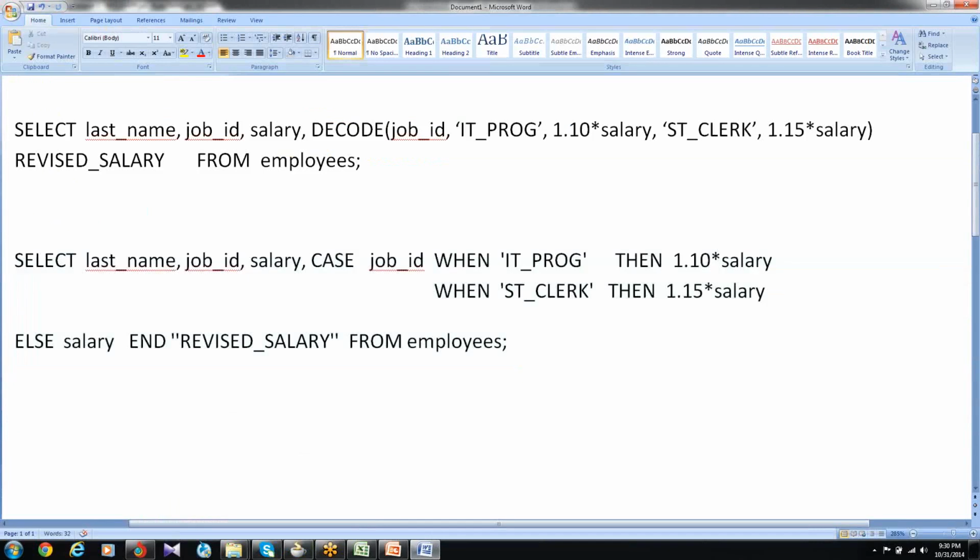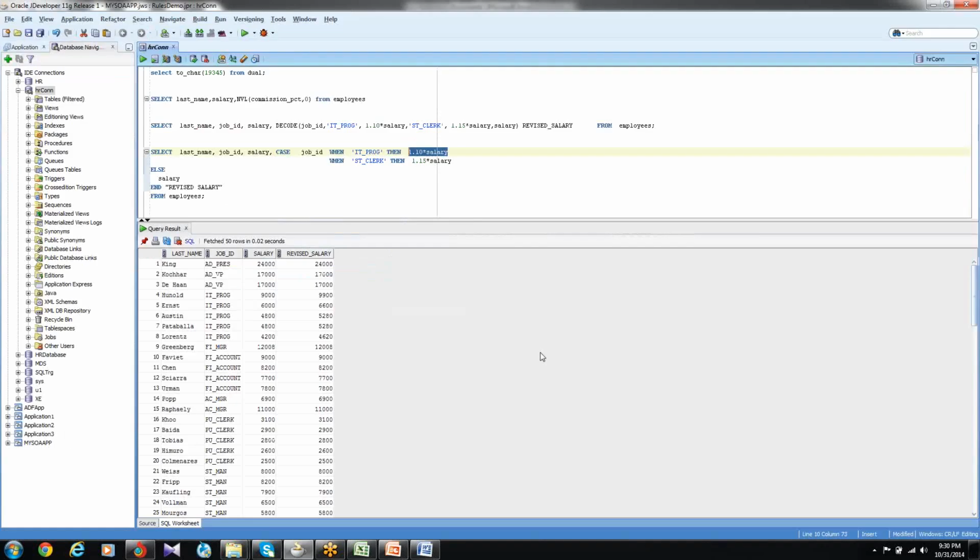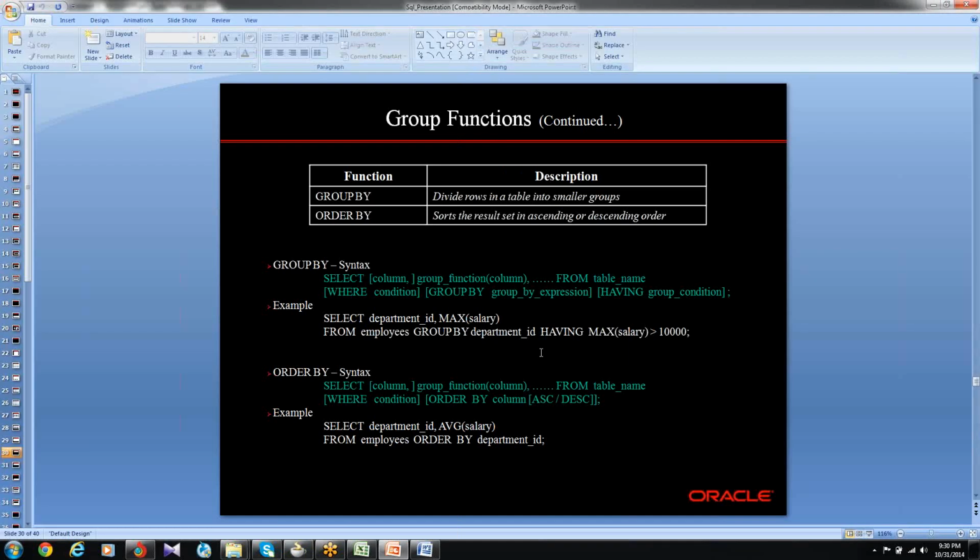See, my question will be for this group by expression: write a query to find the department ID and the maximum salary.